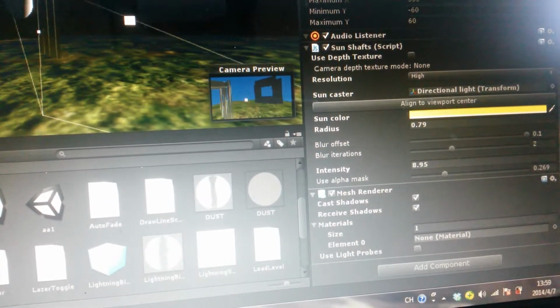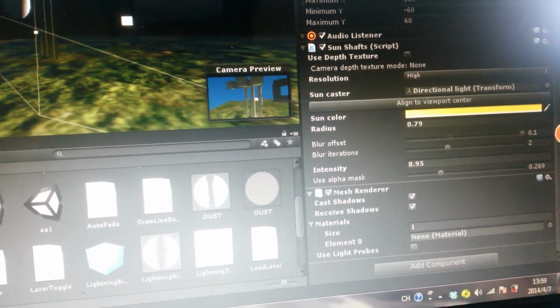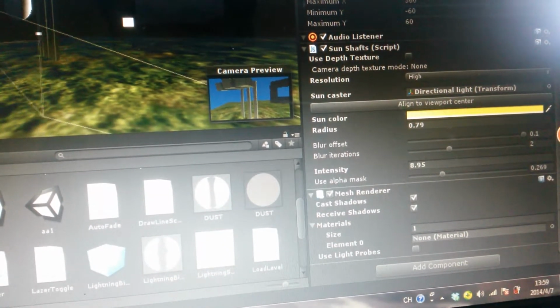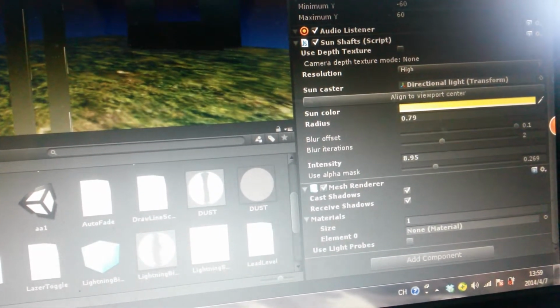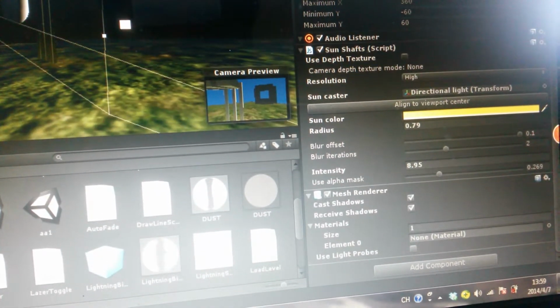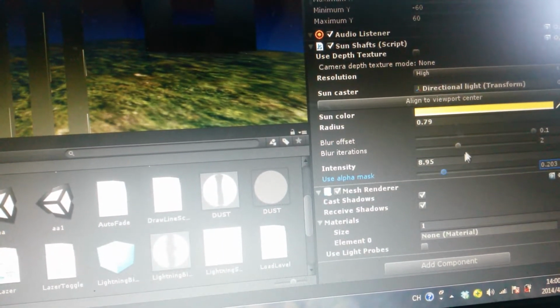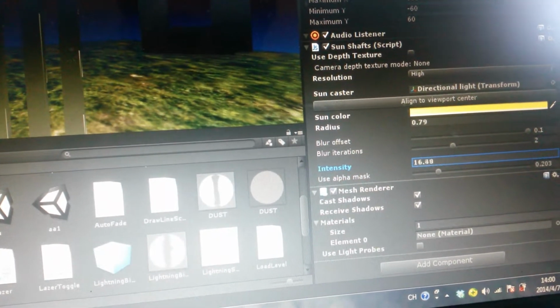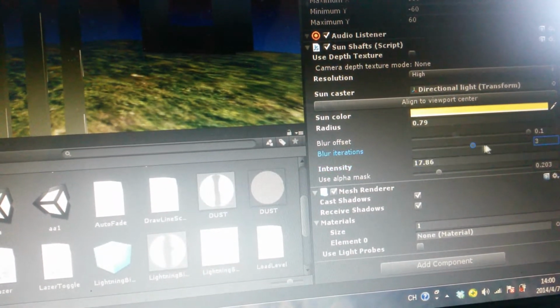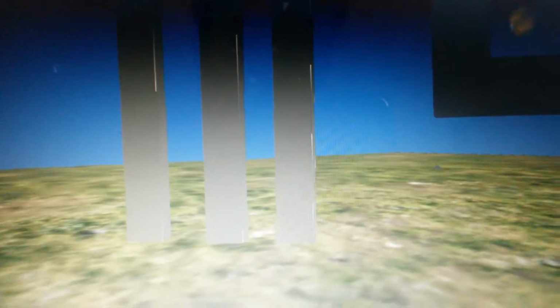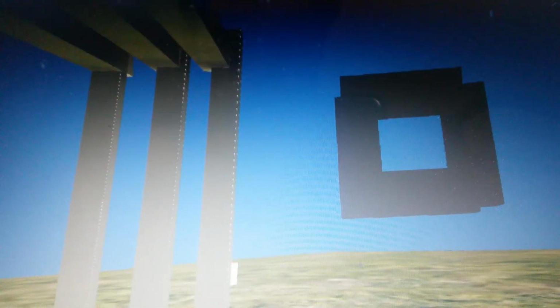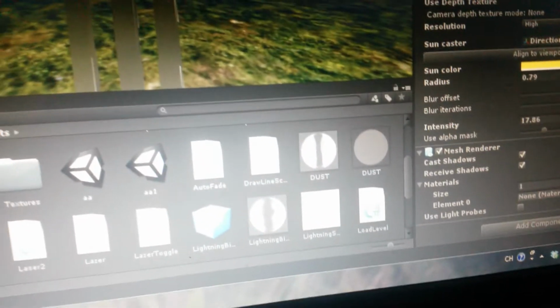You can use this kind of effect to do a lot of things, like making it look like an explosion of a nuclear weapon, just by making the intensity bigger and the iterations bigger, which you can see here. Where did the lights go? I have no idea. There's something wrong with it. What did I change?